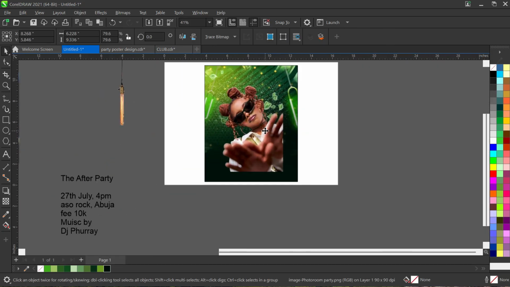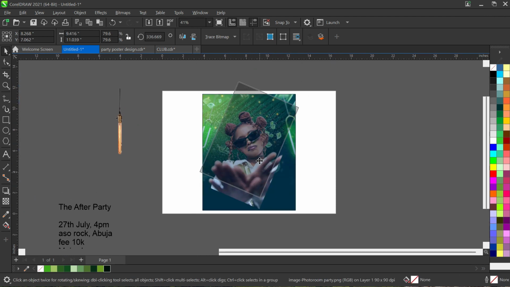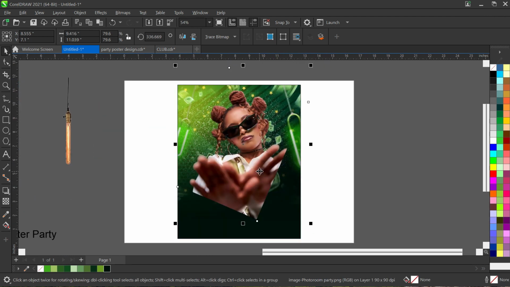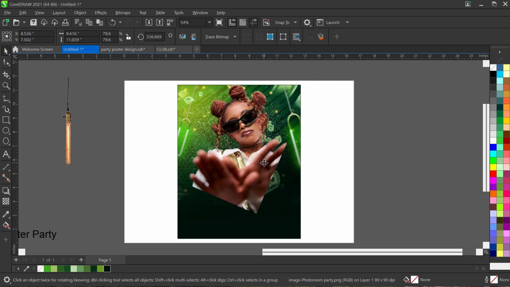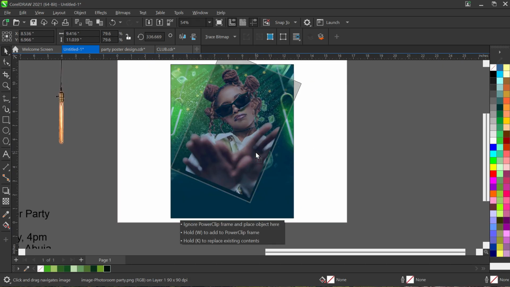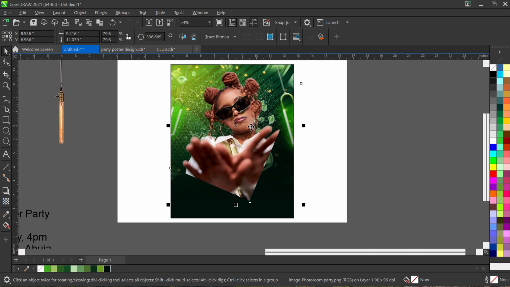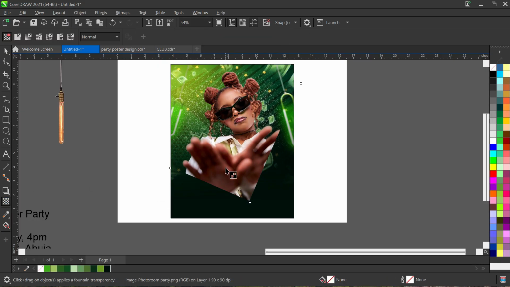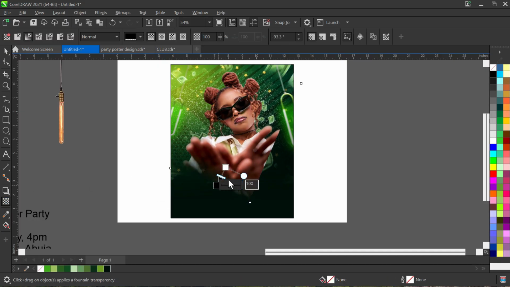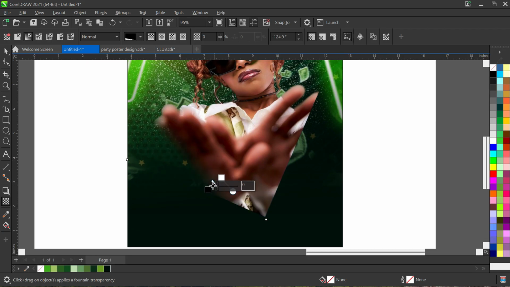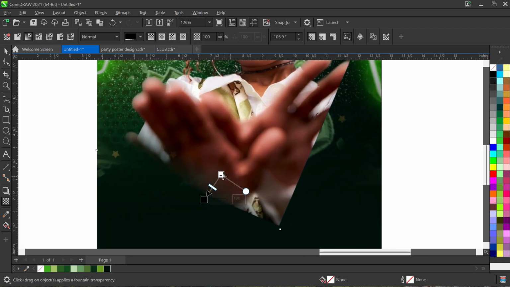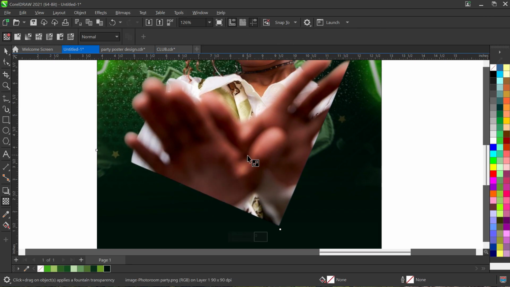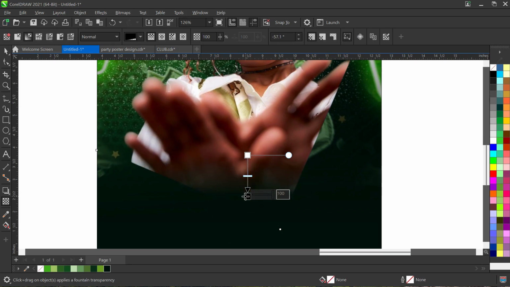Then we're going to be placing a model this way in the middle. I want to maintain the center alignment, and I want to ensure that the head is not touching the top of the design. Okay, so let's find a way to blend this into the background. Right, so it will make sense. Okay, so let's try it this way. Right, I think this works.